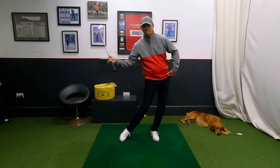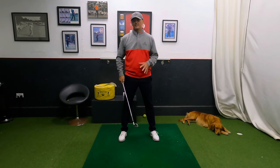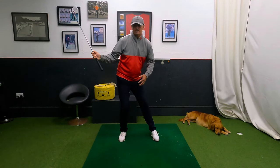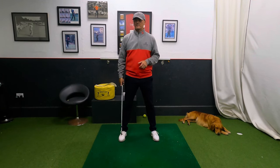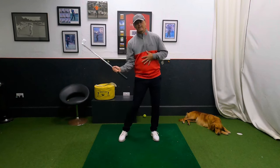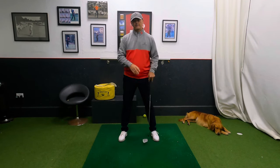We have people that over-slide, or we have people that stay back into their rear leg. So what we're going to do, I'm going to work on those two areas. I'm going to show you a little exercise you can do for both. You've got to first understand: are you a slider, or are you someone who stays back too much and keeps their back foot on the ground for too long? So I'm going to get on to the first one — the people who slide too much. Those people are generally the lower handicap, more elite player, or the junior golfer who wants to try and create too much power.